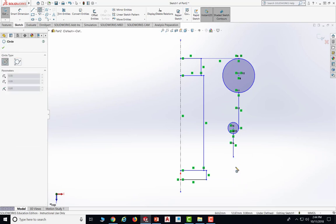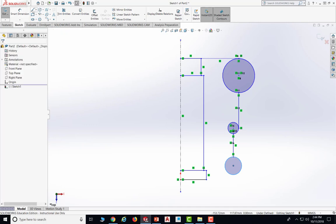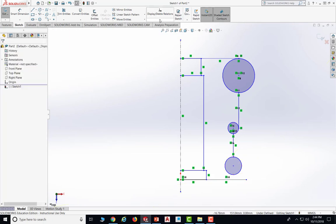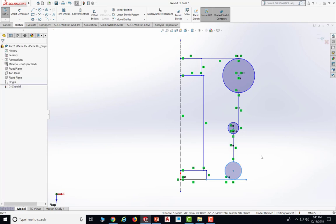And make a circle. It's not actually a line, so don't drop it down, line it up, but it's actually vertical here. So I want to make a circle here and recognize this point. And draw another line that connects here. It's supposed to be tangent with the circle, so I am going to add a tangent relation. This line and the circle are supposed to be tangent. And say OK.